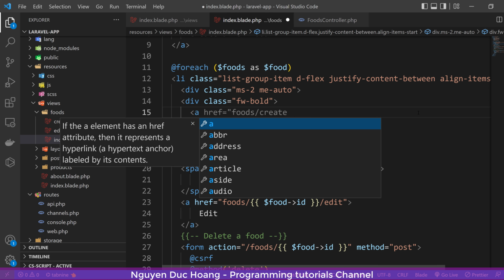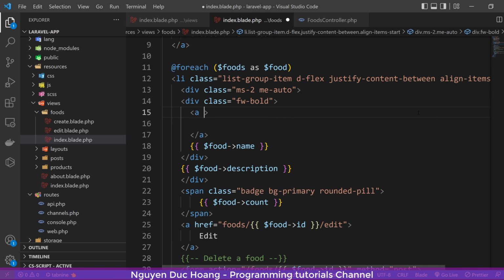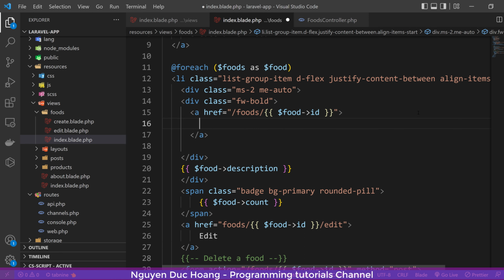Okay, so now open index.blade. Add an anchor with href to food dot, the food dot id, and then the name.